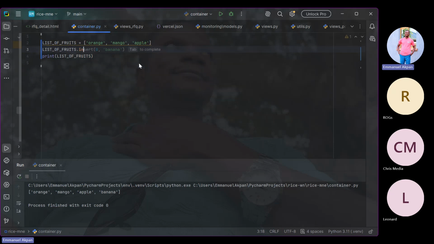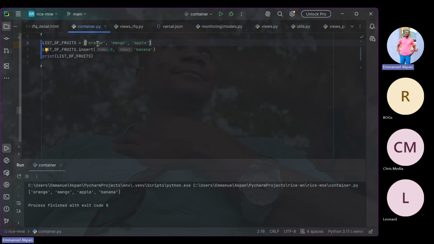So I will say insert, then index, I give it position 0, and then the object, I give it banana. Since I've given index to be 0, this banana will be placed here before orange.